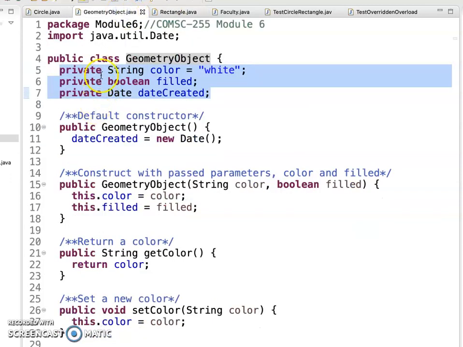The second thing is, no, you cannot directly access color or filled from the geometric object because they are private. The private keyword means they are private within their class. So even if you are my child, sorry, you still cannot access my private data.